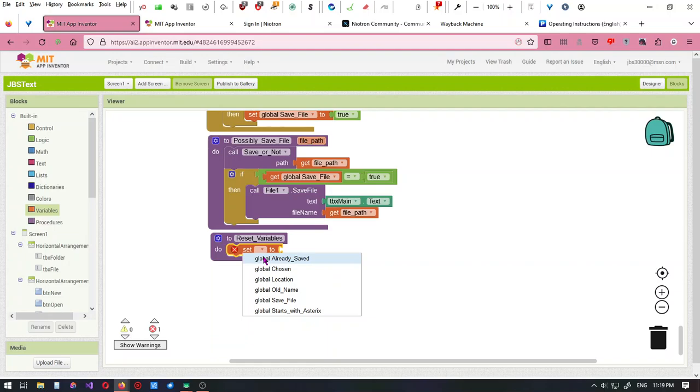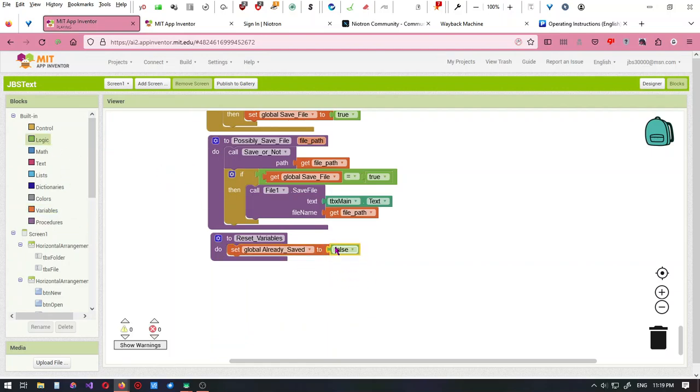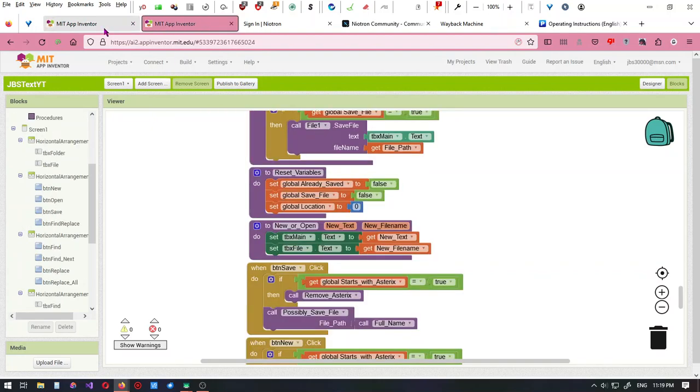Alright. Already saved will be reset to false. We can duplicate that. Change this to save file. Let's see. And I guess this location, okay.